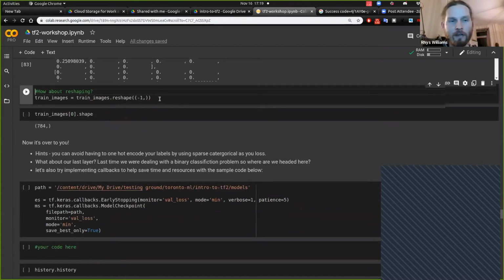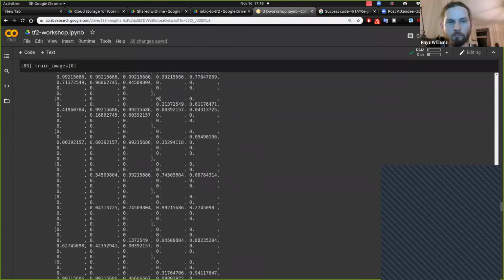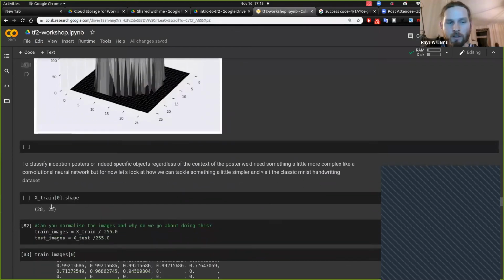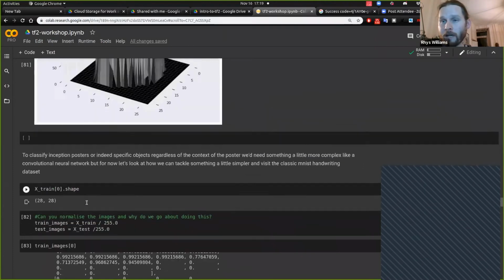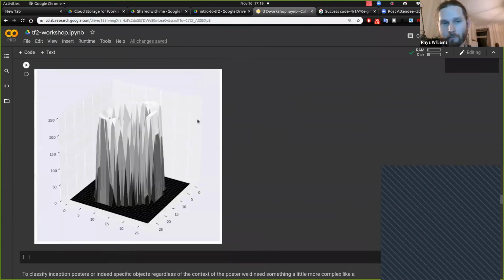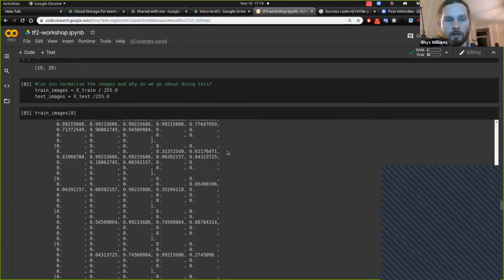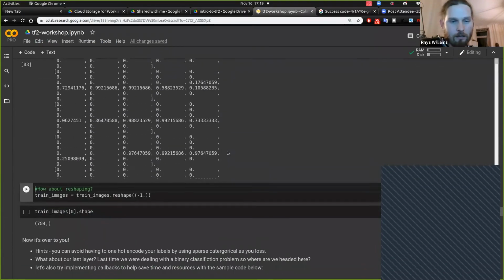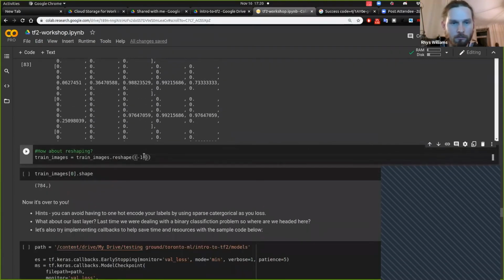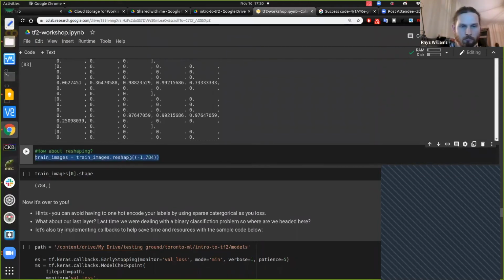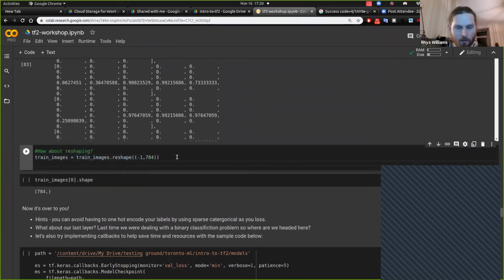So what's left here? So we've seen that our X-train is 28 by 28, right? These MNIST images are easy to deal with because they're really low res. 28 by 28 is cool, and let's do exactly the same. I'm a copy and paster. I don't know about you guys.